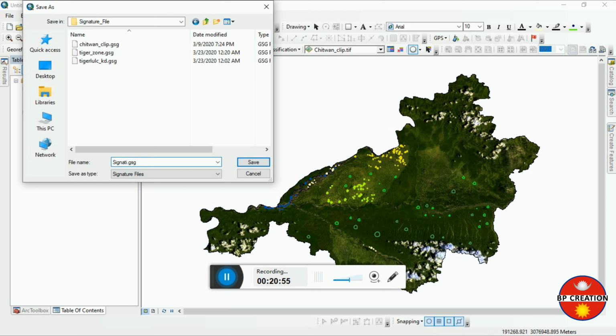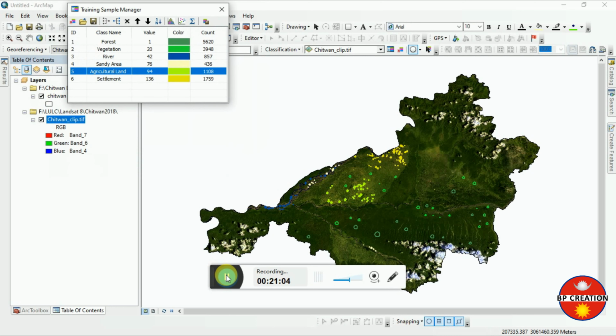I will give it the name signature. Now I have saved my signature file here.